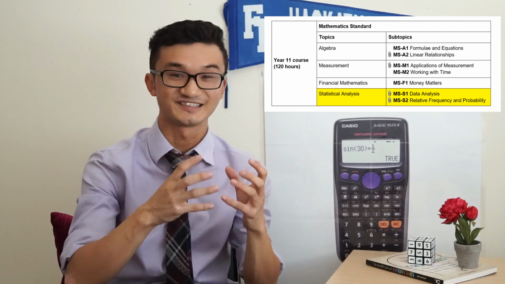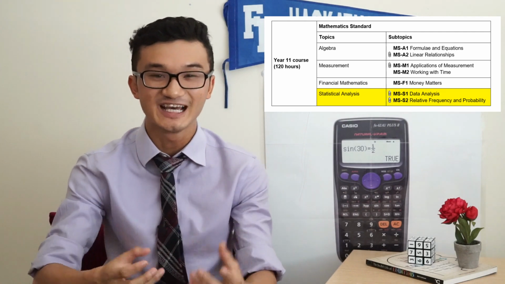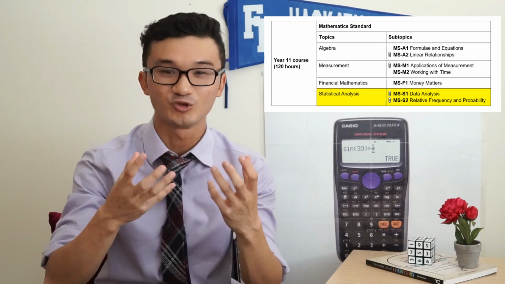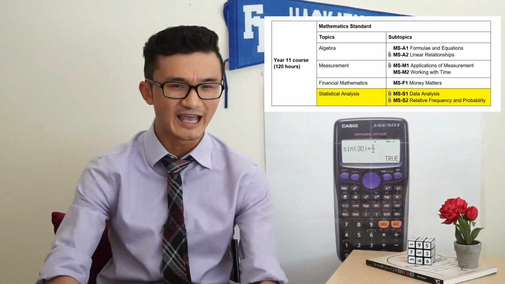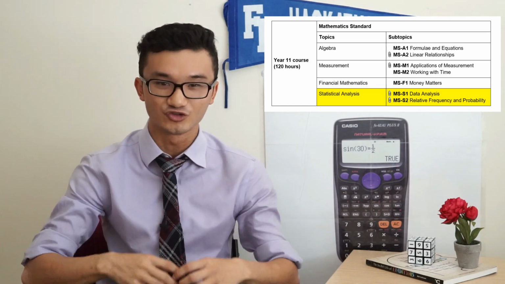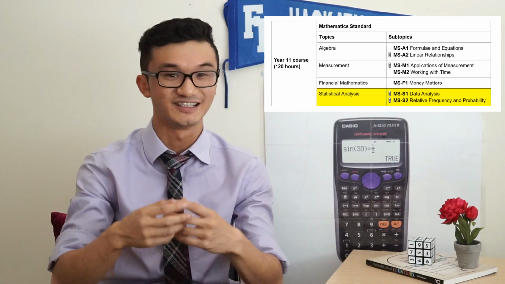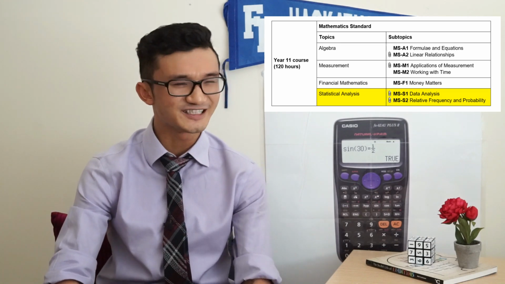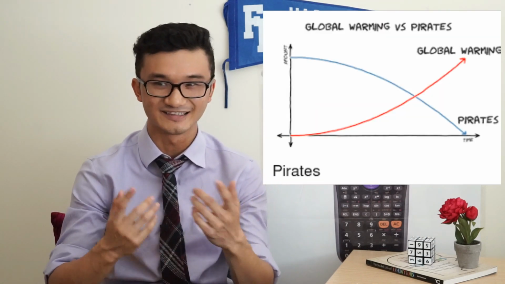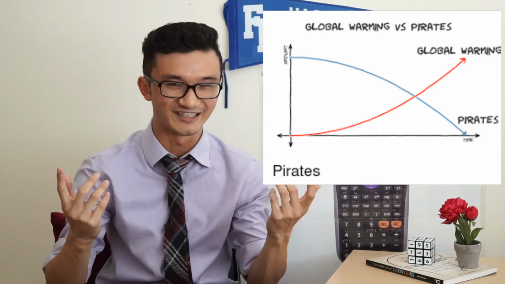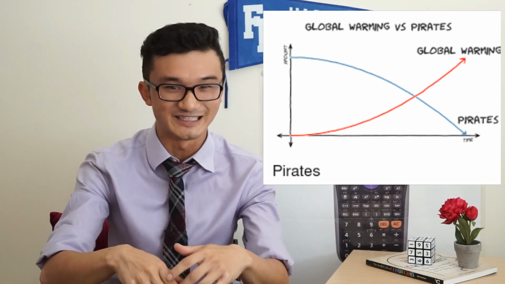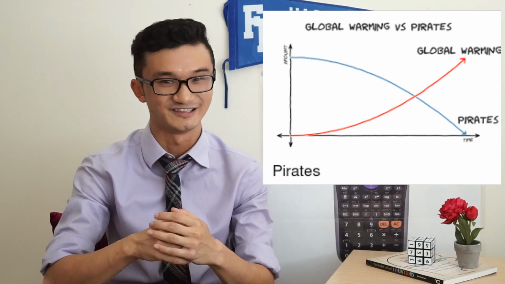Now this contains stuff like your mean, medians, and modes, but we also get to now explore a lot of current issues in society, like how do people use graphs to represent or maybe misrepresent certain ideas? And what's the relationship between global warming and pirates? Or is there a relationship? Maybe we have to dig a bit deeper to see what's actually going on underneath the surface there.